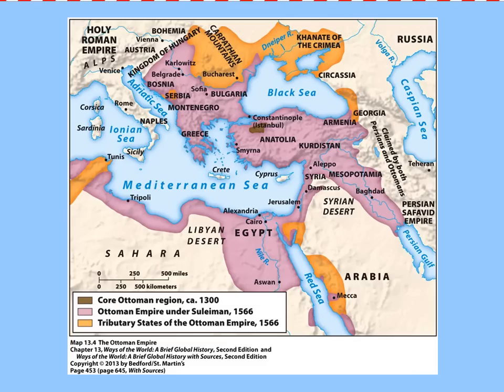In this map of the Ottoman Empire, you can see just south of Constantinople the original territory of the Ottomans in Anatolia. Once they successfully topple Constantinople and the Byzantine Empire, their empire quickly grows, and in many ways they think of themselves as a kind of new Rome, and if you look at the territory that they occupy, it's not hard to see why.